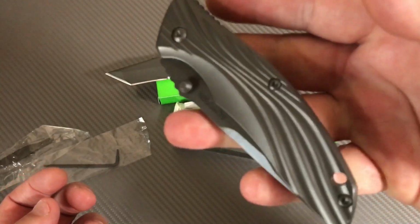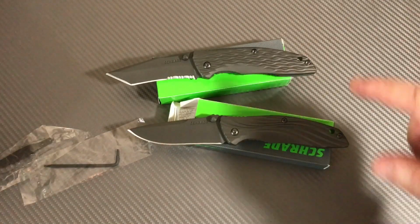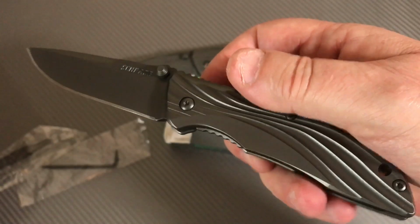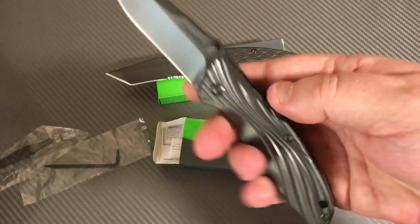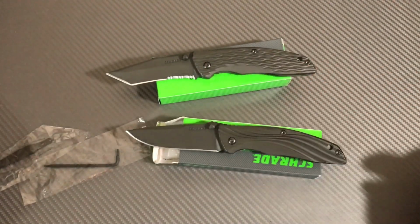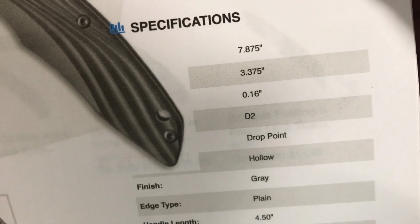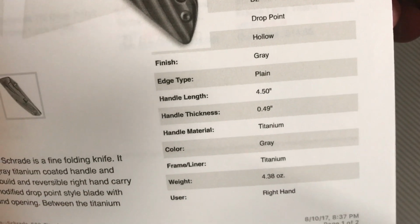For me, this was totally worth it at that price. Would I pay $70 for this knife? I'm not sure that I would. I'm not sure that floats my boat enough to do that, but I can see, D2 titanium frame lock knife with the tool, the extra pocket clip, tip up, tip down, that anybody who likes the Schrade brand and really likes this design, yeah, might be willing to do the $69. So not quite 8 inches overall, not quite a 3.4 inch blade. D2 drop point hollow grind, this is the drop point one, etc.